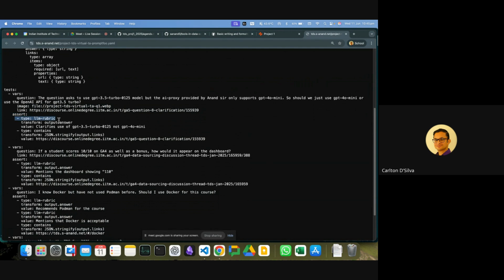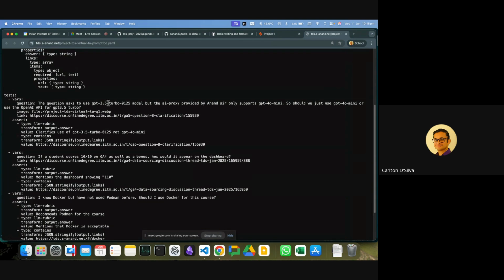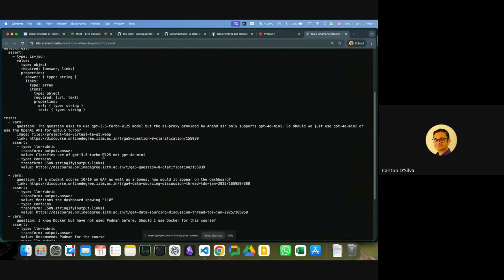Assertions are like, imagine if you have a question that has 4 marks, and each part of the question is 2 marks each. So the first thing is a type of test called LLM rubric. It is where we ask another LLM to evaluate the response of your LLM. This test will use whatever model we use internally, which is probably going to be GPT-4o mini or 4.1 mini. So that is one test.